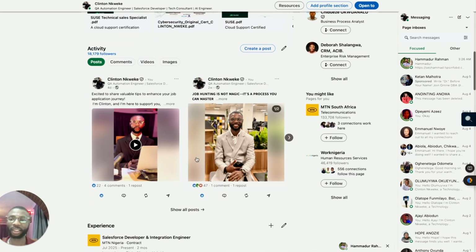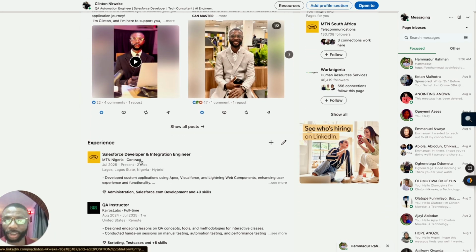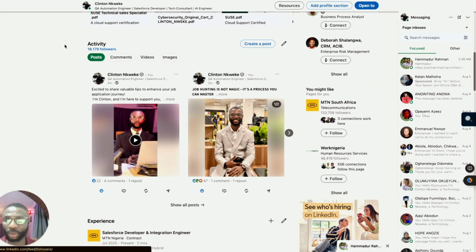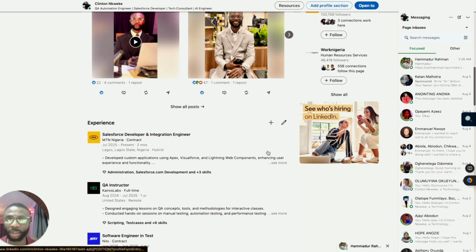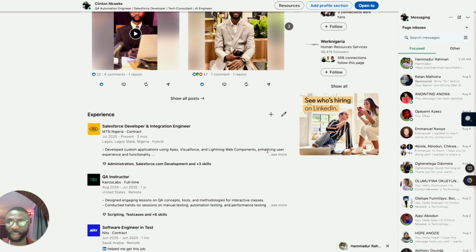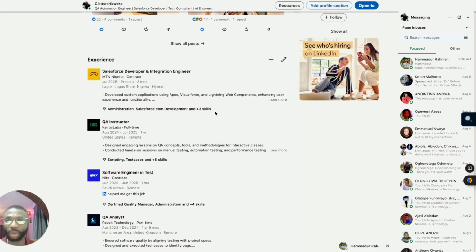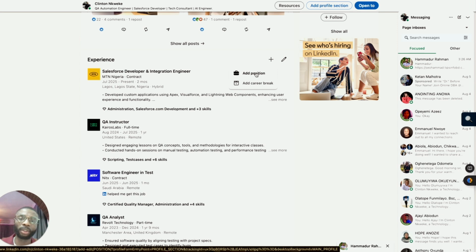Then after that, your experience now is a very, very critical part. We'll come to making a post later, in the next session, but we're trying to get a very functional, optimized profile, right? So let's say you want to add a new role to your organization. You can just click on the plus icon, say add position, right? So let's go to the one I've already added.